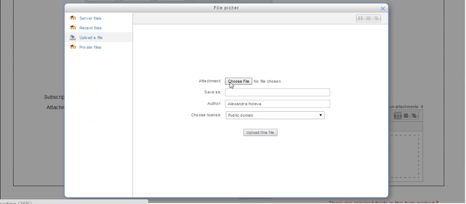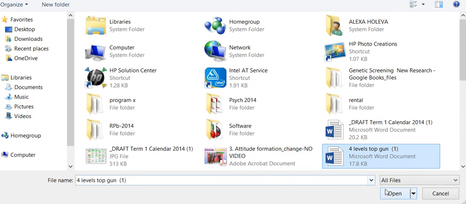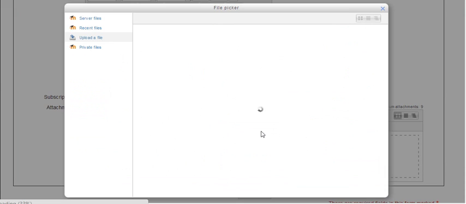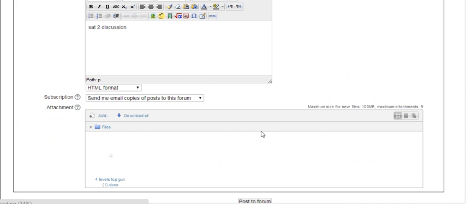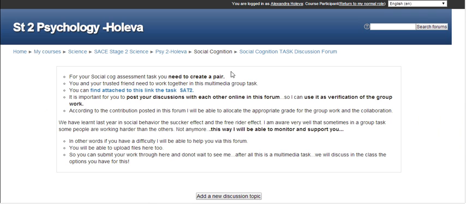I will go and add a very small one, let's say this one, and I will delete it, open, upload, and it is very quickly there. Okay, and then you will post this to the forum, and I will be able to open it, see it, or you can write comments to me, and I will be answering these comments.